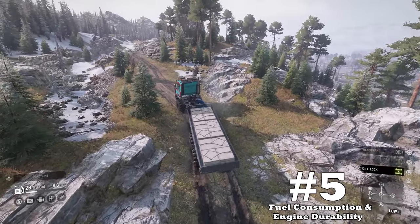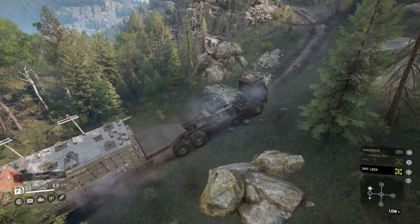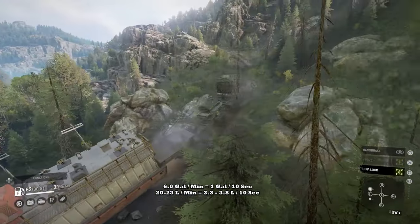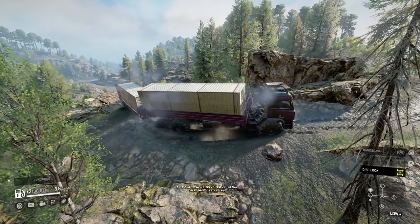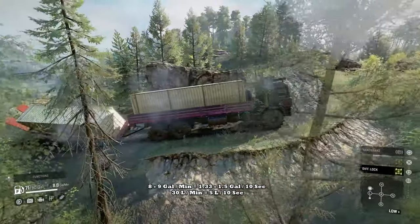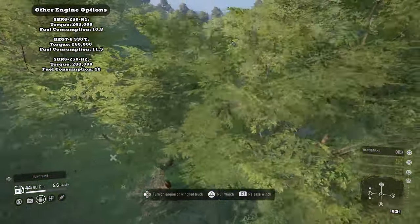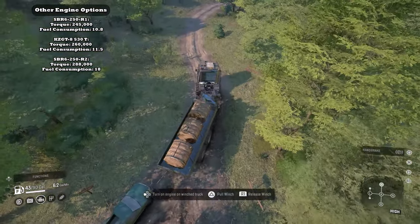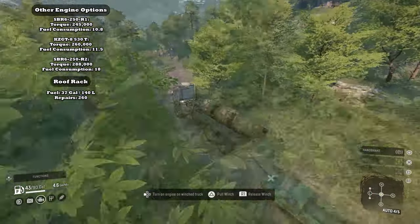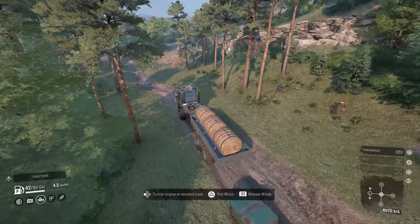Downside number five: fuel consumption and engine durability. One of the most shocking discoveries on the downsides list — the FEMM is second to none when it comes to torque, but that comes at a heavy cost. Its fuel consumption was reduced in the PTS update, making it somewhat manageable, but it can reach some of the highest values I've seen, rivaling big drinkers like the 5600TS. You might be inclined to switch to the KZGT engine at 260,000 torque to increase range. It does have a roof rack, but it only has 16 gallons or 60 liters more than the 5600TS and is just as thirsty.